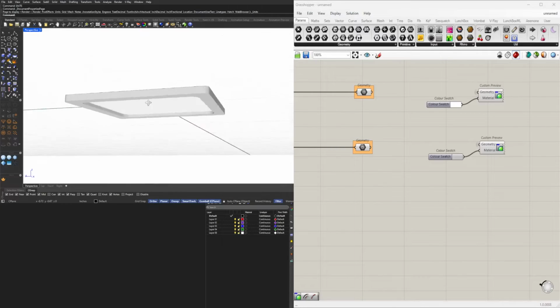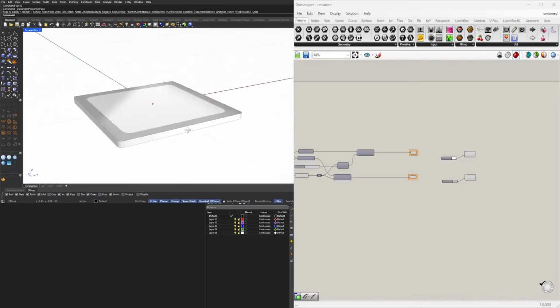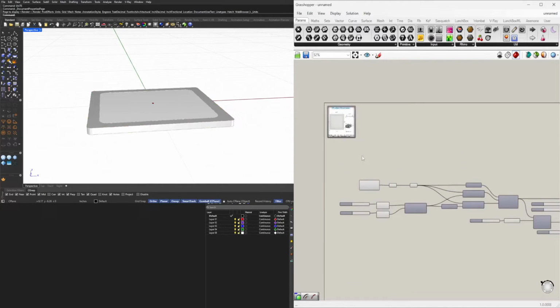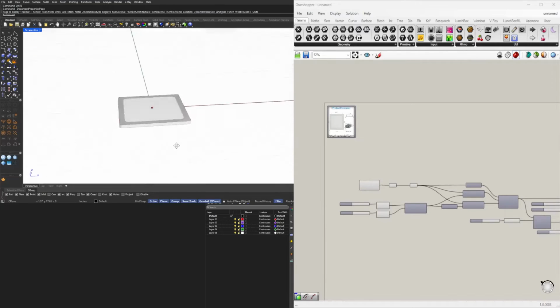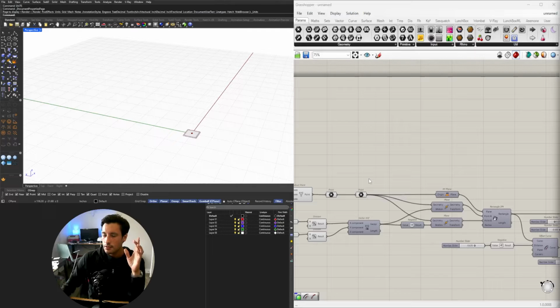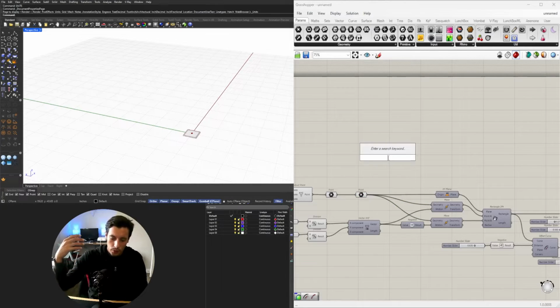All right, so at this stage, we've basically created the light. Now, how do we turn this into an array that we can find one spot and then create a set of them here? So at this stage, we need to just array it. I'll show you how to do it using a series component. So first things first, we know that this point creates that light. So if we want to create an array, we first need to move those points to create a grid.